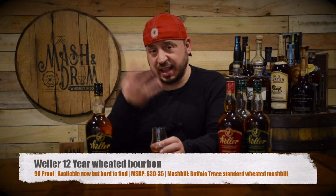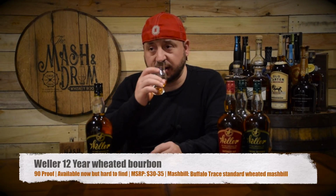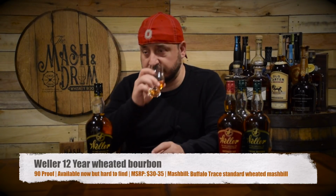Here we go. Wow, the nose on this is extremely concentrated. If you've ever been to a distillery and walked through a rick house, that's what you're kind of getting in the glass. It has just essence of aging whiskey and bourbon everywhere. It's really cool. It's super vanilla on the nose, like almost like vanilla extract. If you've ever baked anything and you popped open some vanilla extract and you get that powerful smell, that's what you get in here. But it's almost like a creamy vanilla. It's really nice on the nose.